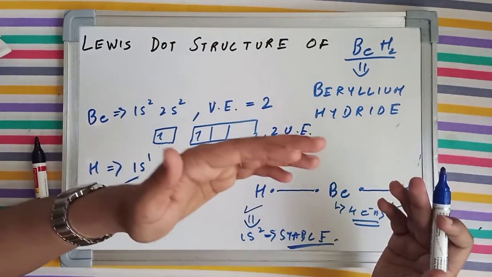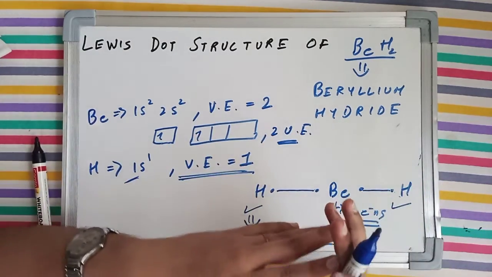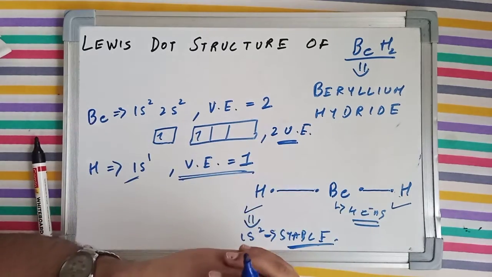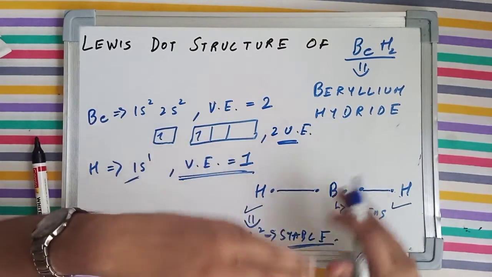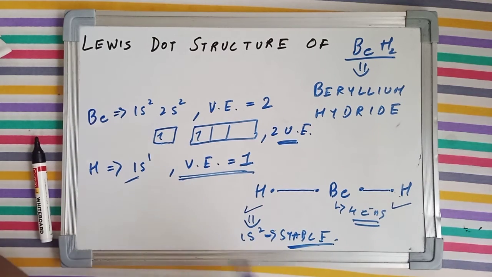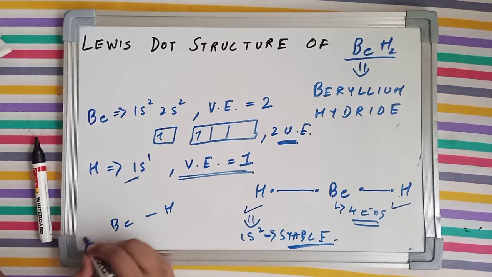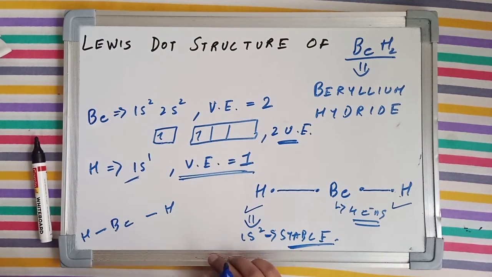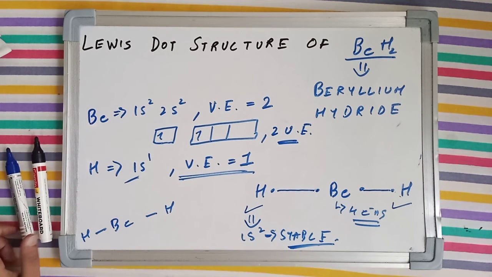Why? Because it is not having 8 electrons in its valence shell after bond formation. But these do exist. These are the exceptions, one of the exceptions of the Lewis octet rule. And this is your structure of BeH2 in a linear form. Thank you for watching and I will see you guys in the next video.